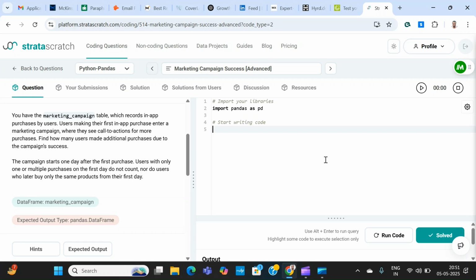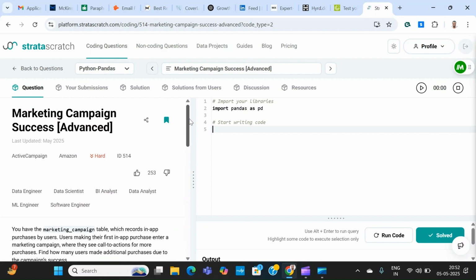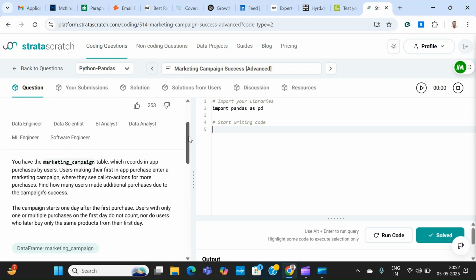In our last video, we solved a marketing campaign related problem using MySQL on StrataScratch. So I'm again on StrataScratch with the same problem, but this time we will solve it using Pandas. I'm solving in Pandas because when you attend any analytical interview, there will be questions related to SQL, but sometimes the interviewer asks you questions related to Pandas as well, because many companies prefer Python also for an analytical role. So it is really good to practice Pandas as well. Today we'll solve the same question using Pandas.